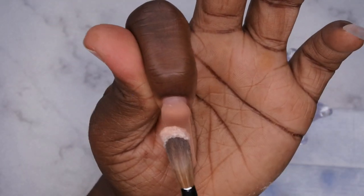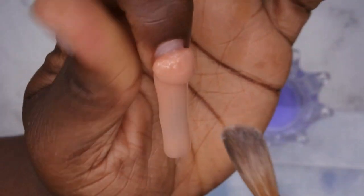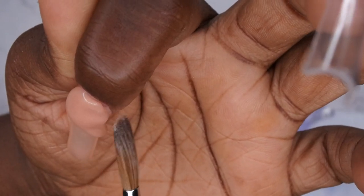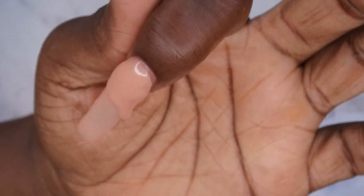So now I'm going to go in at the cuticle area, and again, I want to try to get my cuticle nice and tight. So let's see if I can zoom in. I'm just really trying my best to work that product right up to the cuticle, but not touching the cuticle, like so. And if I do get any on the cuticle, I'll go around and just wipe it away. Oh yeah, look at that. Look at that wipe away.